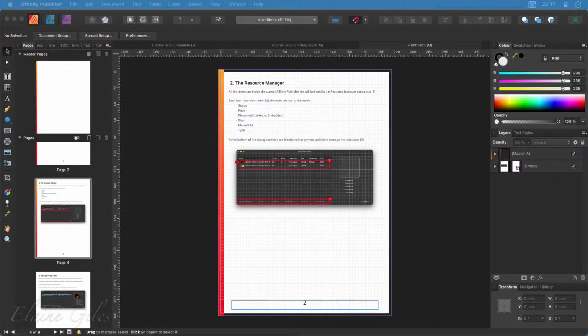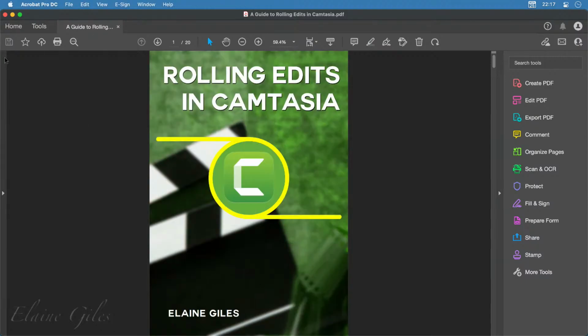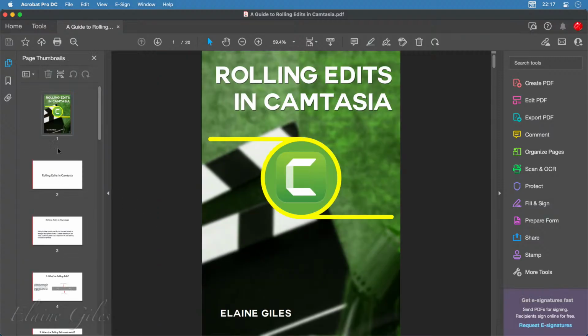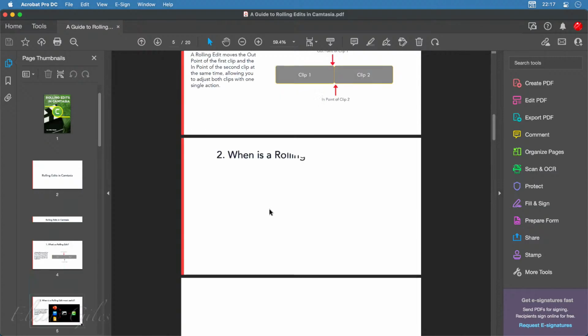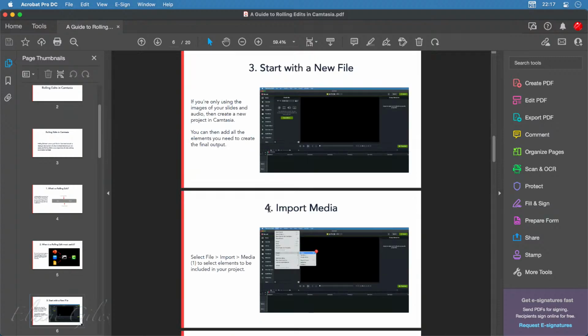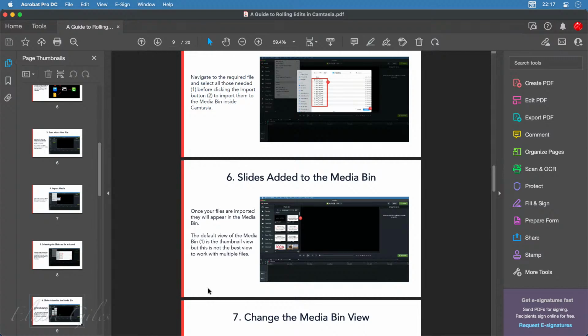What does something that I've actually produced look like in there in Affinity Publisher? This one is a PDF. This was, when it finally loads in, the freebie that I put out for how to do rolling edits in Camtasia. The front page is A4, but these, as you look at them, you probably recognise they look like slides. Yeah, they were. They were created straight out of Folge, and then this added afterwards. And if you go look for that video, you'll be able to download that file and have a look at it. Right, okay, Wheezy's done.